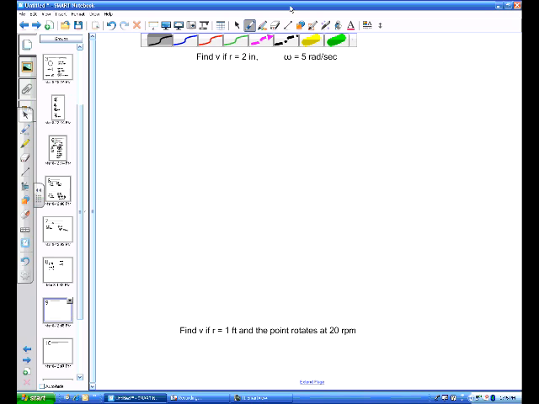So now let's look at that problem. We want to find our linear velocity given the angular velocity. Well, our linear velocity is equal to the radius times the angular velocity. So that would be 2 inches times 5 radians per second. Now we do have to keep track of our units, but remember the radians doesn't come into play here. So our linear velocity would be 2 inches per second, is how fast we would be moving there.